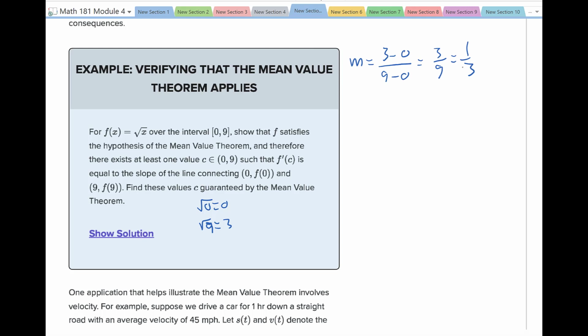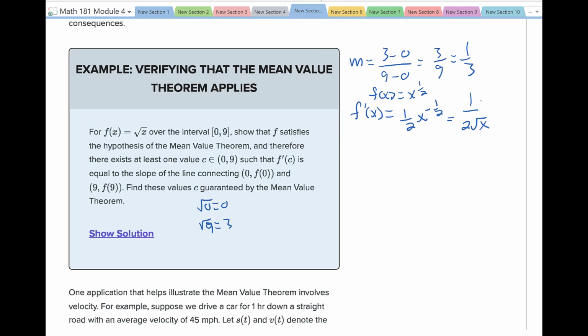Now we're going to take a look at the derivative. My notation sometimes differs, and I have to remember to use what they used. So first I want to look at the derivative f prime of x. It also helps me to think of f of x as x to the 1/2, the exponential form. So the derivative is going to be 1/2 x to the negative 1/2, or 1 over 2 times the square root of x. I like to put it back in the radical form.